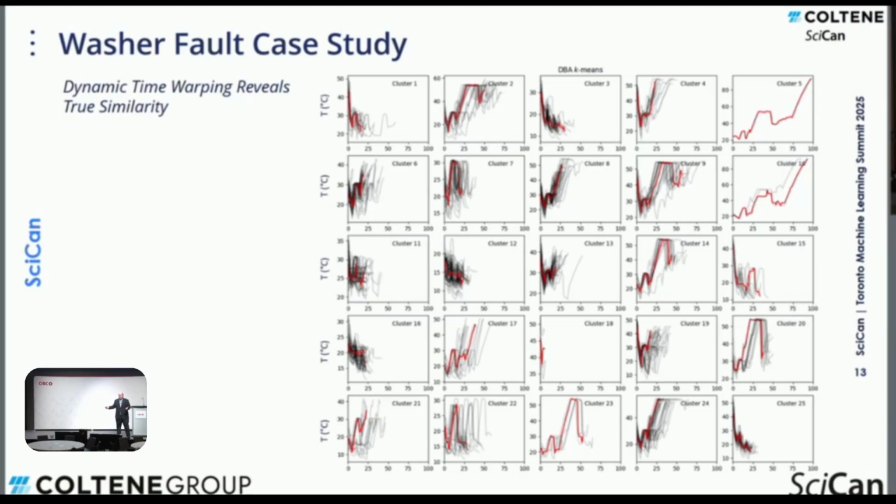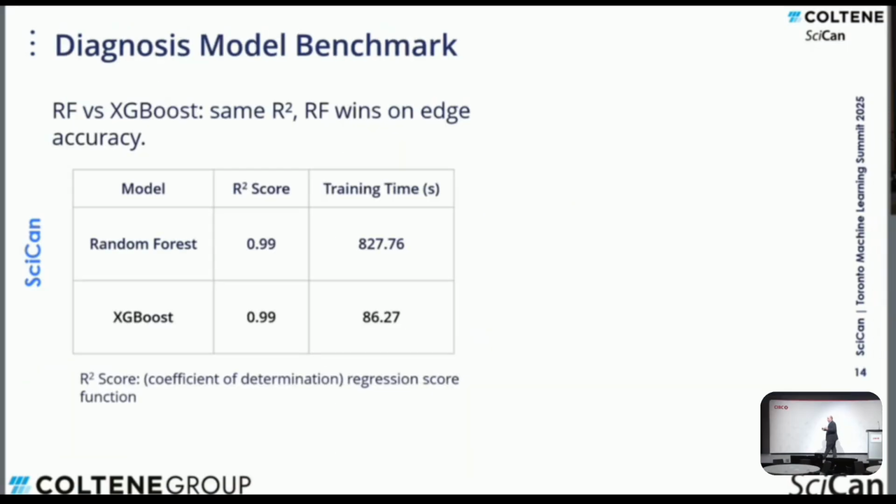But how can we use this? From this point, we try to narrow down these patterns and clusters into some meaningful patterns that can be correlated to a component failure. And when we know the component failure, we would be able to use supervised learning to predict and diagnose what is going to be the reason for a failure of an unseen new pattern. That's how we started our work in supervised learning.